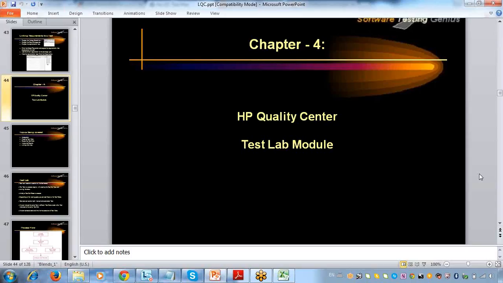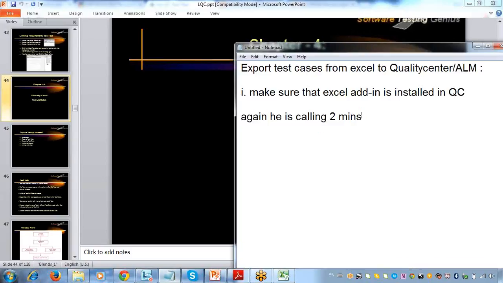Now here you can go and execute your test cases. And I will tell you one simple logic here. A test plan is the place where you can maintain all your test cases, all your 100 test cases. But when it comes to the test lab, I will not execute all the 100 test cases every time. Think logically. I will not be executing all the test cases, because my execution will be like this.